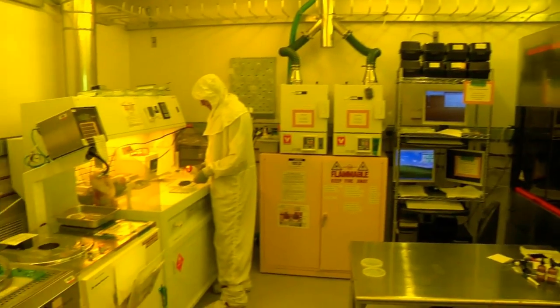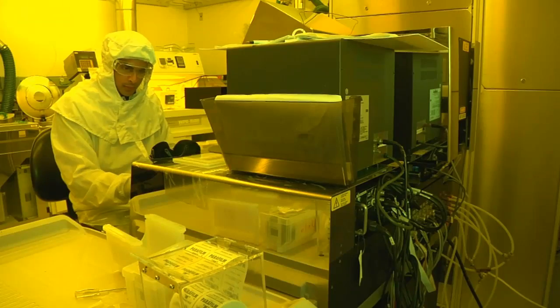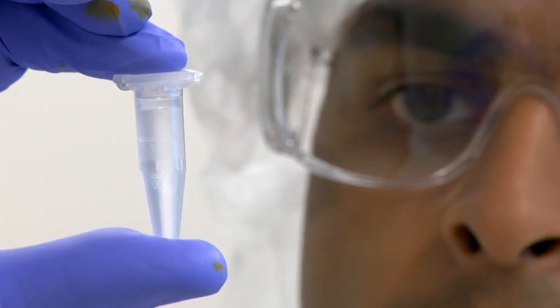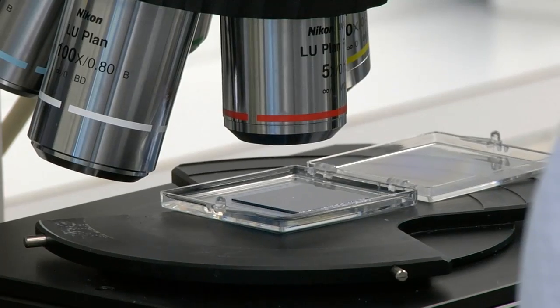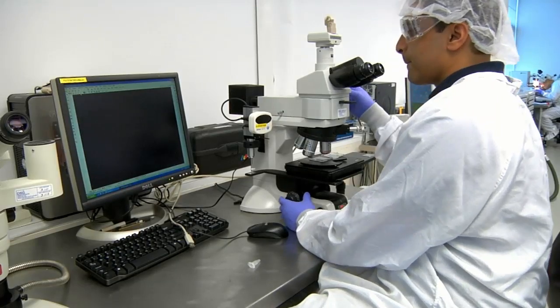We create the sensors on four-inch wafer discs and each wafer will have about a million or maybe two million sensors on it. Then we put them in a solution and pump them into the ground, extract them out of the ground, and filter what we take out. After you filter it, you can look at the pressure sensors in a microscope and be able to make out what pressure range they were exposed to.